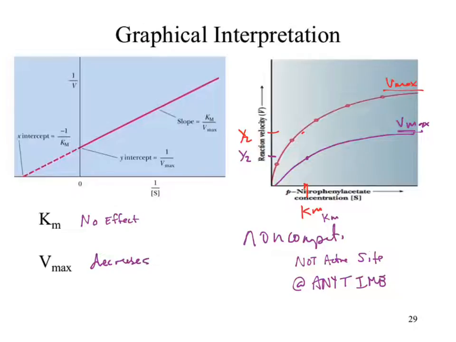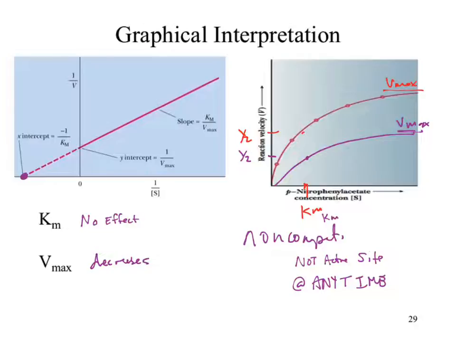Okay. Which I kind of screwed up on the last one because we should have plotted what our line would look like. So on the Lineweaver-Burk, what should our plot look like for the non-competitive? Km stays the same. What does that mean? Which intercept? Km is located at the x-intercept, stays the same. What happens to Vmax? Vmax decreases, which means where does my curve, where's my next data point go?